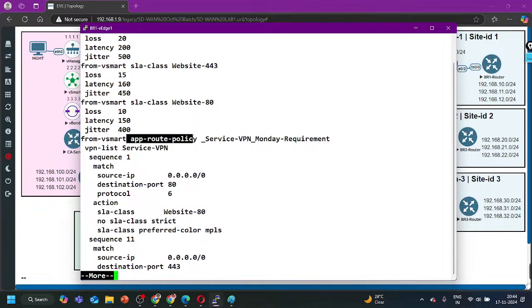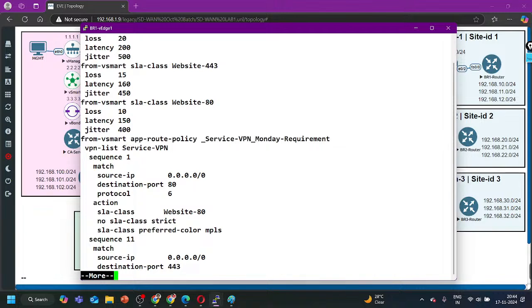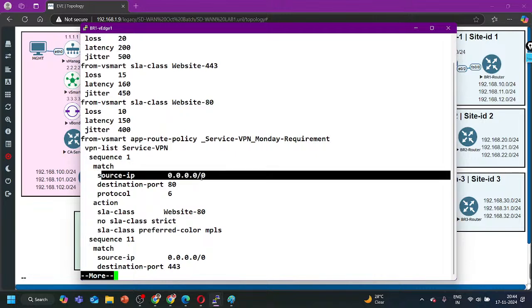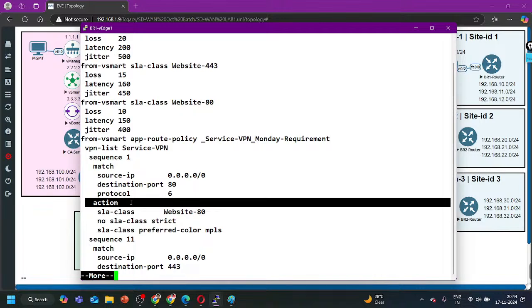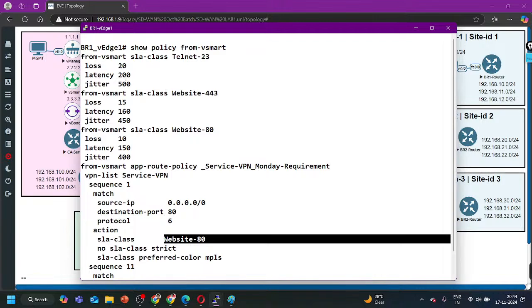application route policy service VPN Monday requirement, VPN list is service VPN, sequence number is 10, match source IP address any, destination port 80, protocol number 6, then action this one, SLA class list website 80, right, website 80, here it is.